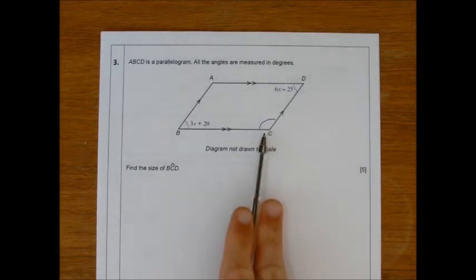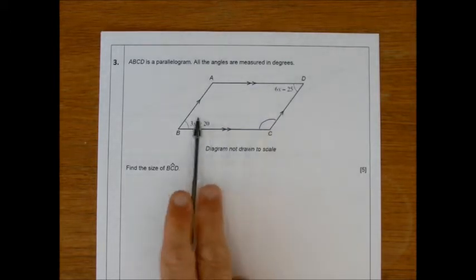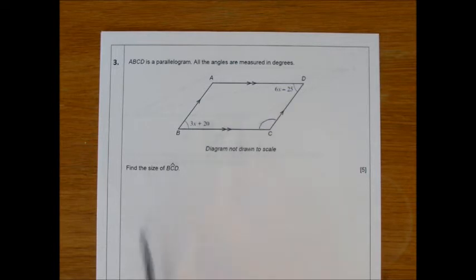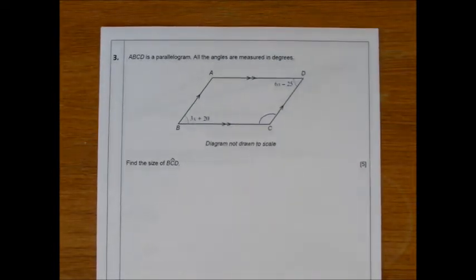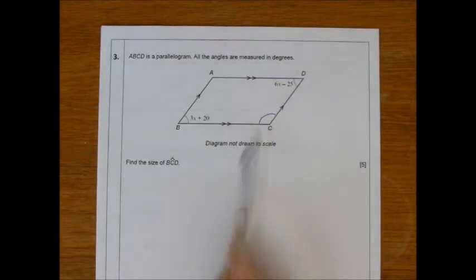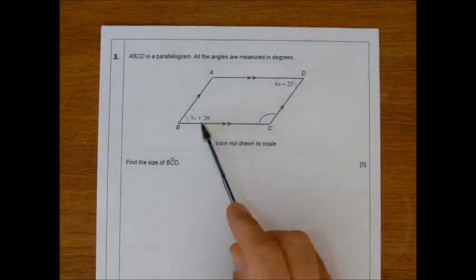We don't actually know any angle as it stands. We just have these angles in terms of x. So we've got algebra involved. But remember, keep it simple, right? This is worth 5 marks. So you're not going to get straight to the answer directly, but keep the idea simple.